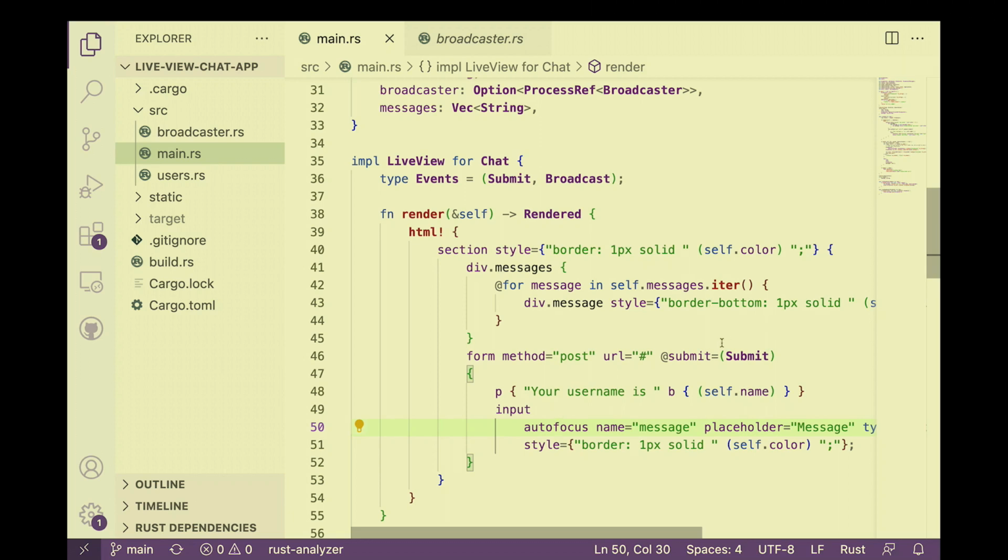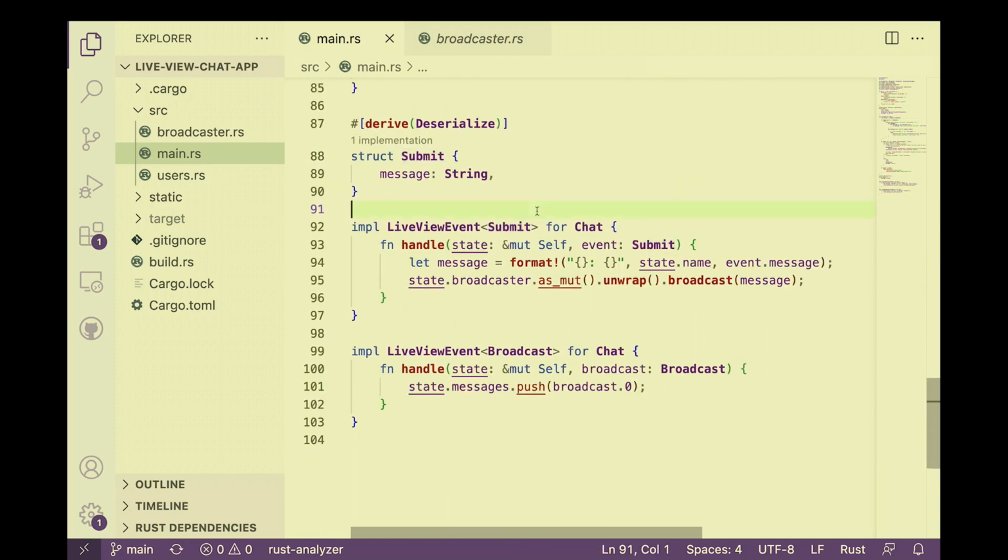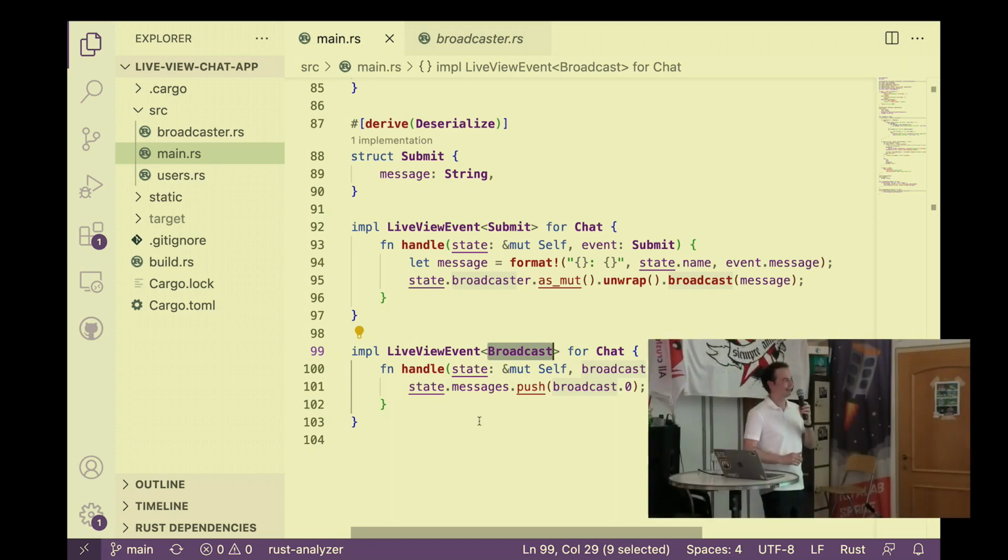As you noticed here, this submit handler is handling messages that are coming from the front end, what the user is typing in the browser, but these broadcast messages are coming from other processes that live on the same machine, but they could also be distributed, and everything would just work transparently in Lunatic. This is a nice part of it, because once you have this idea that everything has a separate heap, it doesn't really matter where things live, everything is done through message passing. Yeah, this is a bit more complicated, so you can already build cool stuff with Lunatic.